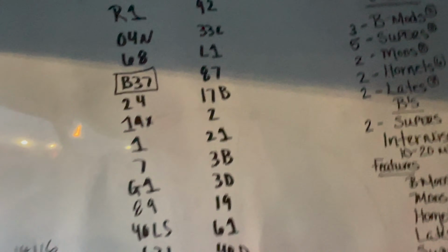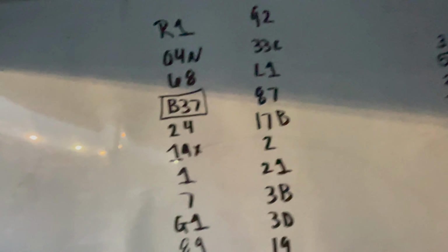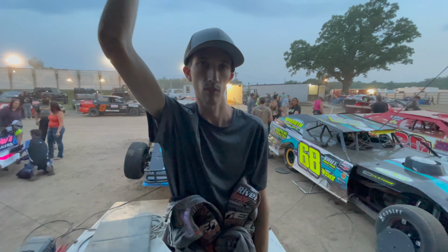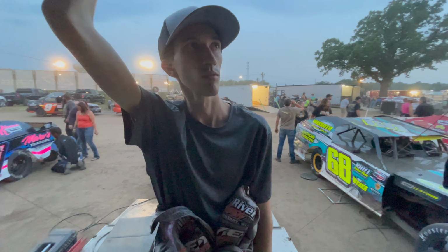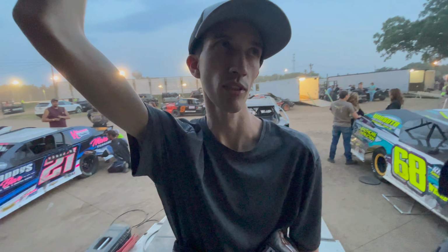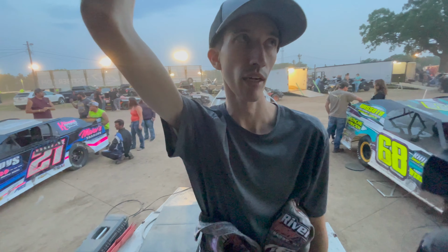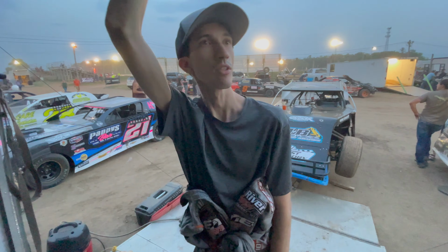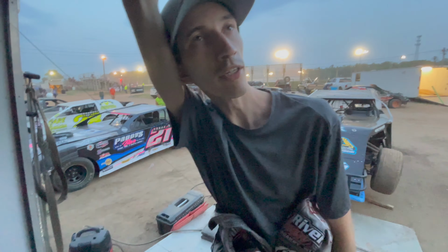Okay, so I've looked at the lineup. Starting fourth row inside, so seventh. That's two better than last week. Yeah, a whole row. Fourth row inside, since starting ninth last week. Yeah. So we start there.